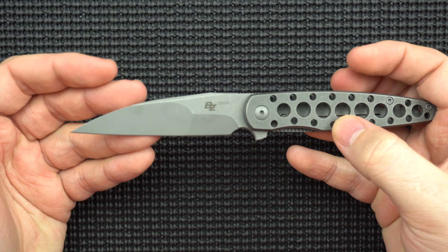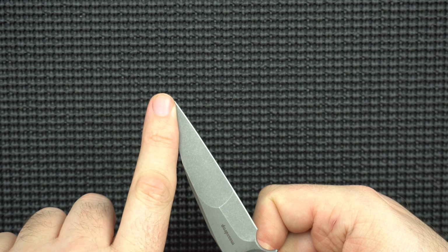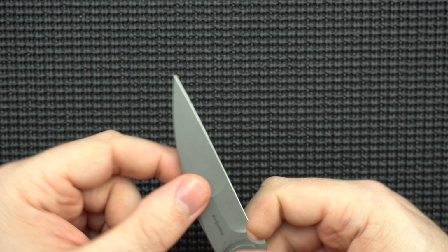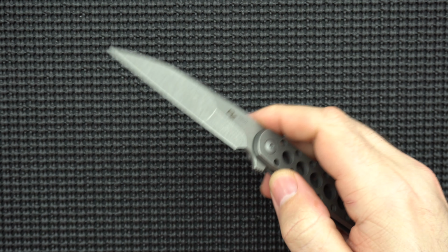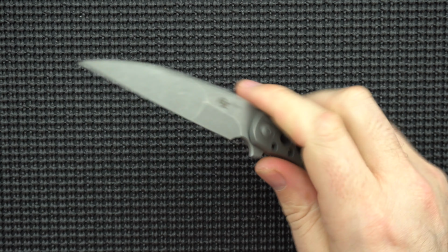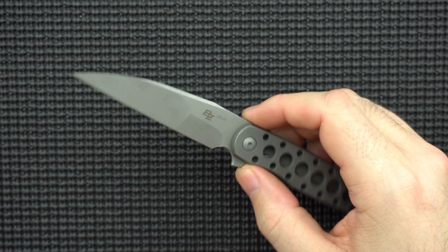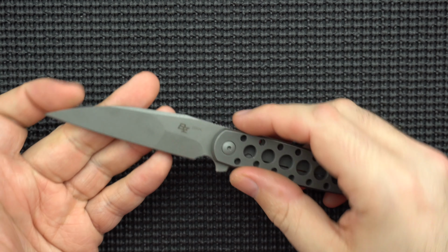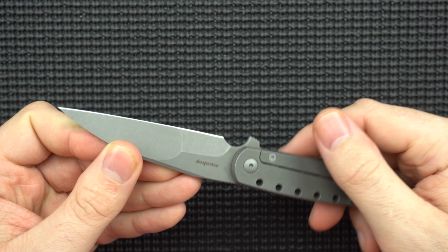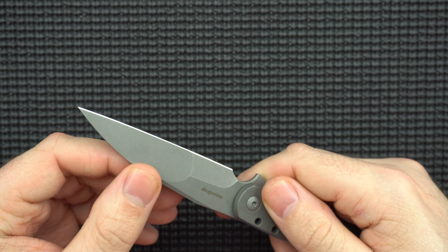In terms of the actual effectiveness of this blade, I think it's surprisingly useful. It's super duper aggressive on the just length of it and how thin it is. This is a very serious stabber. It's not like hard use stabbing, but I found this knife to be actually kind of practical and handy to have around the house. If there's something far away or in an awkward spot and I can't really reach it and I just need to nip the tip of something, I found myself looking for this knife. It does fit a very specific blade shape kind of job that you might need doing.